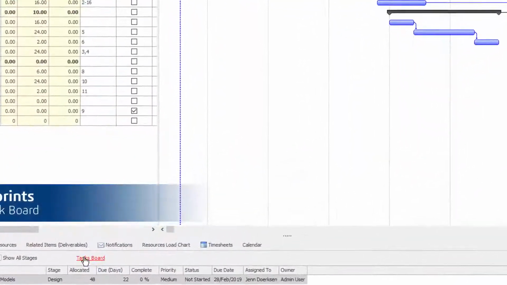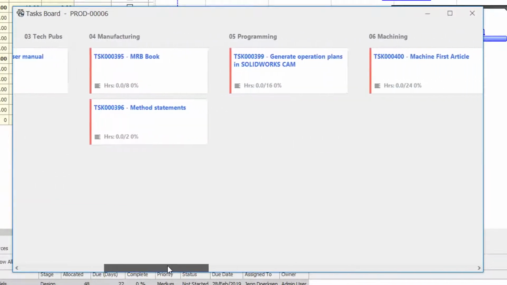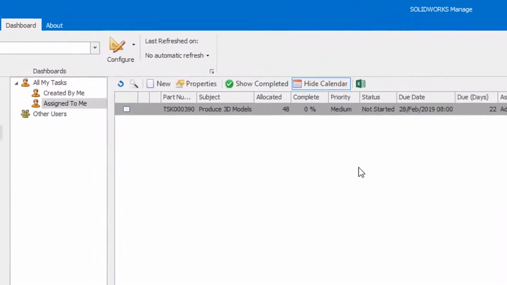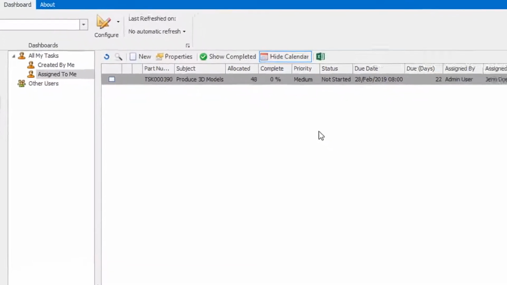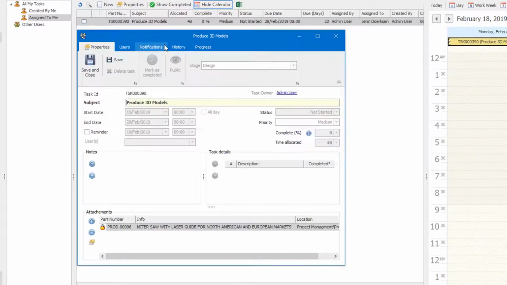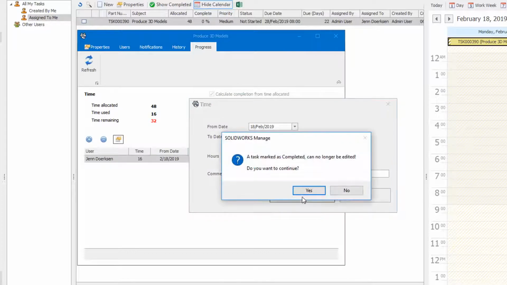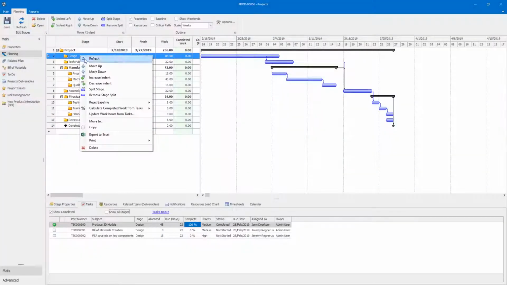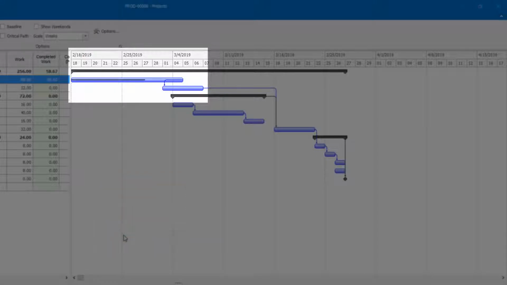Occasionally, our design team needs to have focused development sprints. Assigning tasks to the SOLIDWORKS Manage task board is like virtual sticky notes that don't get accidentally thrown out in the trash. And all the project tasks show up on a user's home screen, so they know exactly what they need to do. The best part for me as a project manager is that as users post time against their tasks, or mark them as completed, I can update the project progress automatically, so I can monitor when we are behind or ahead of schedule.